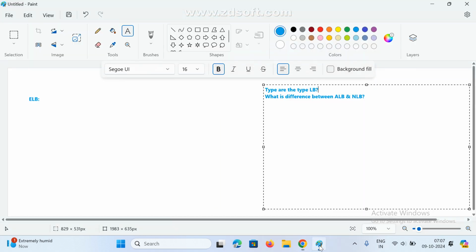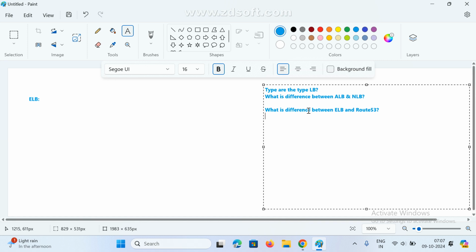And there is one more question they ask: what is the difference between ELB and Route 53? ELB means elastic load balancer. This is region specific.